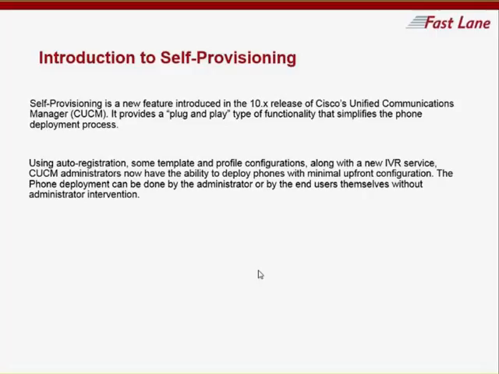What the users do, everybody, they get given a special self-provisioning ID and their Cisco Call Manager PIN. That would be the PIN that they would use for extension mobility and so forth. The thing is, if I'm the administrator deploying a phone on behalf of somebody else, I don't necessarily know what their PIN is. So the administrator is given an override code that they can use instead of the user PIN to deploy their phone for them.